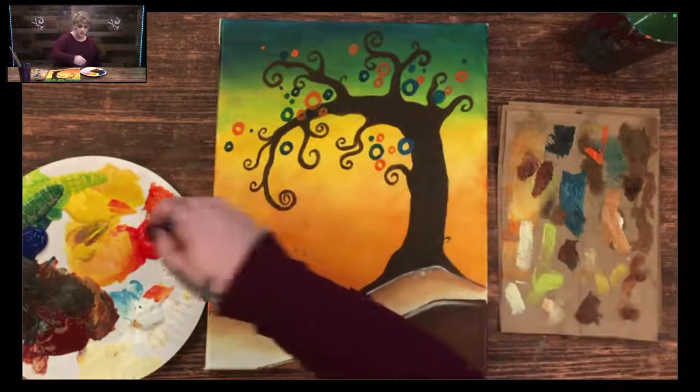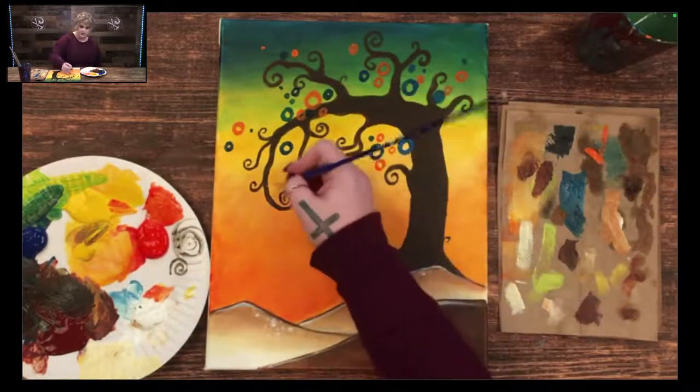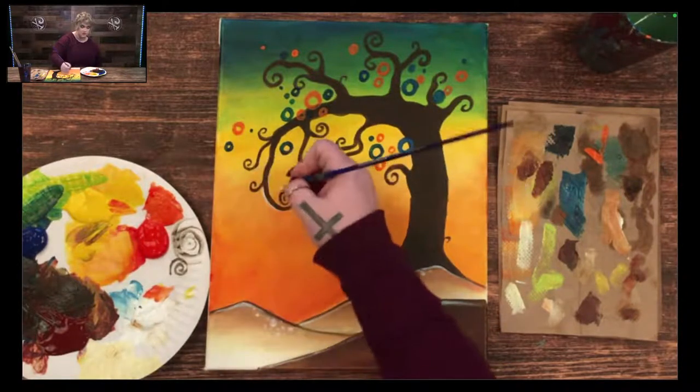All right, so before we get to doing the outlines on these, because we want them to be totally dry, you can just start by doing little bits of outlining on the tree, on any branch that you want to make just pop a little bit more.